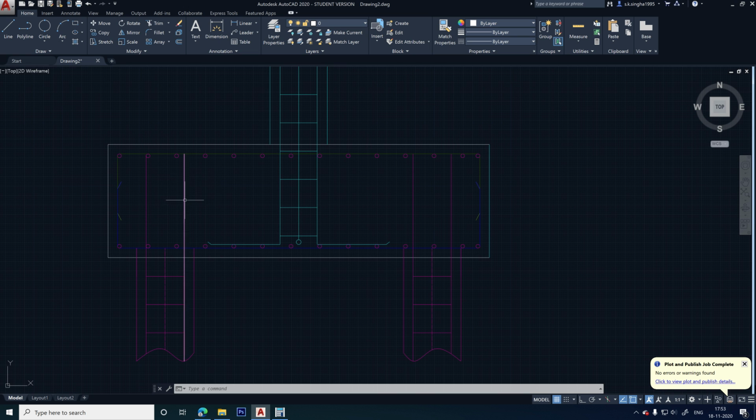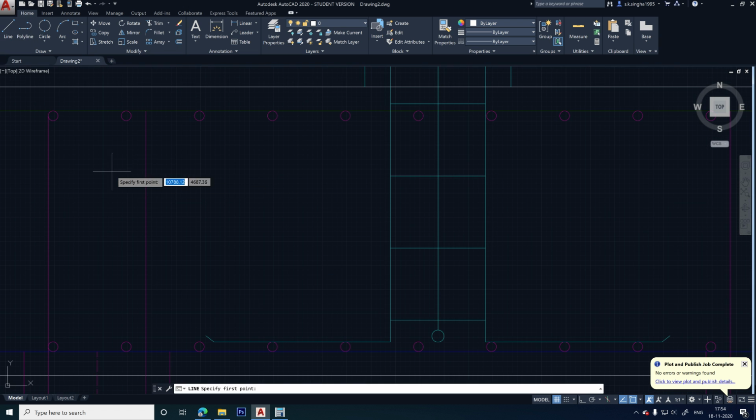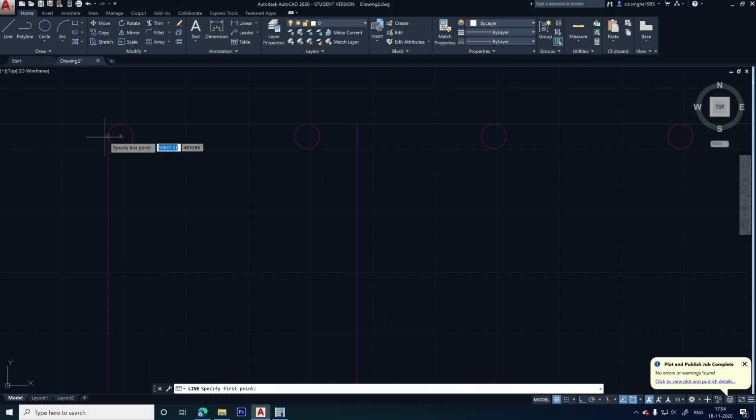So these are the projected pile bars. Here you need to provide the binding steel, okay, and the spacing maybe 75. Let us consider the spacing is 75. So first we need to check the cover. So from here let's take 40 cover, sorry, 50.